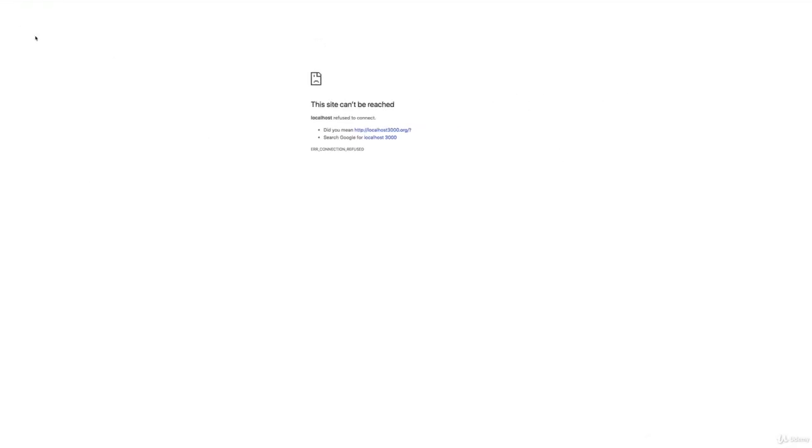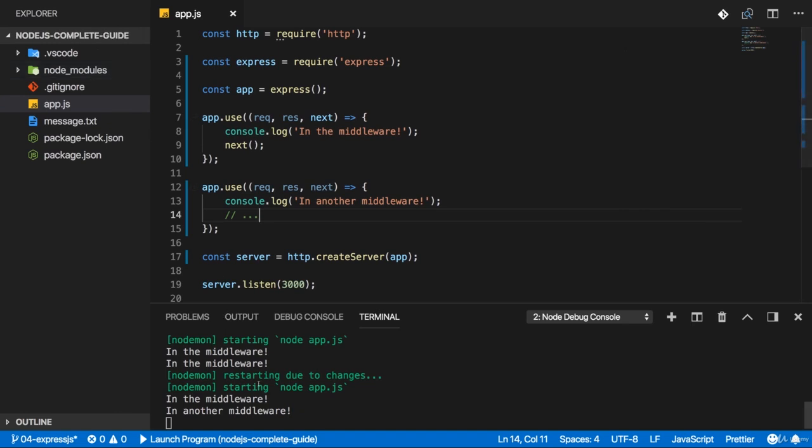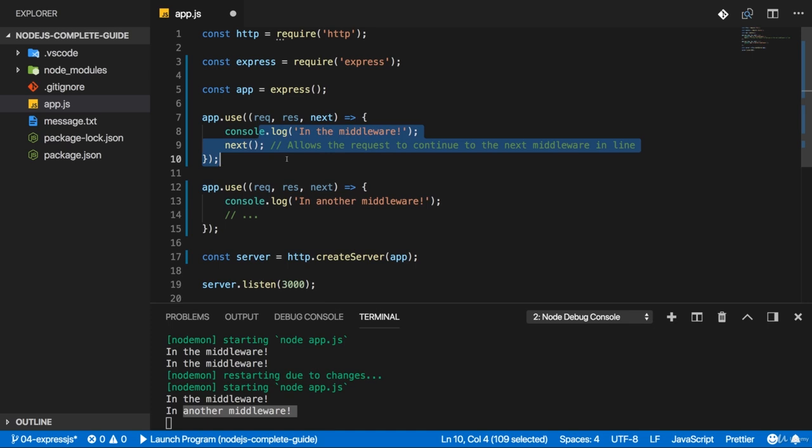So restart the server, reload that page, and now you see in the middleware and in another middleware, thanks to next. So this allows the request to continue to the next middleware in line, which is the middleware below this one.